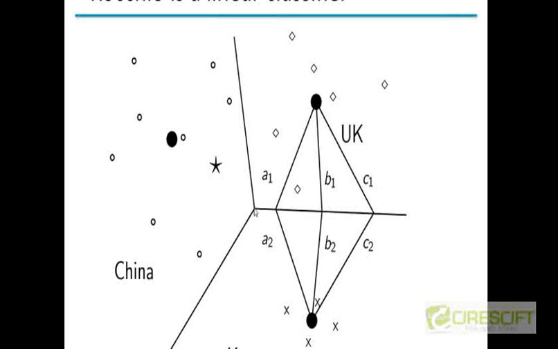This line defines the decision boundary between the UK class and the Kenya class. So if you pick 3 points along this line, for example, each of these 3 points is equidistant from both the circles over here. And likewise for this decision boundary, which marks the boundary between China and Kenya. So the decision boundaries for the Rocchio algorithm are basically lines of this form.